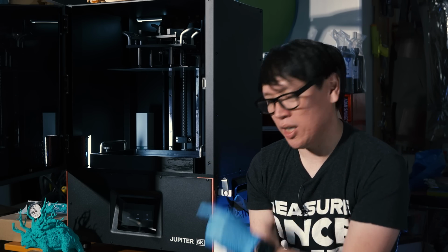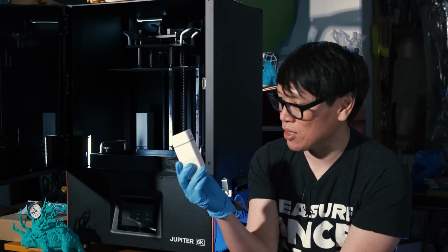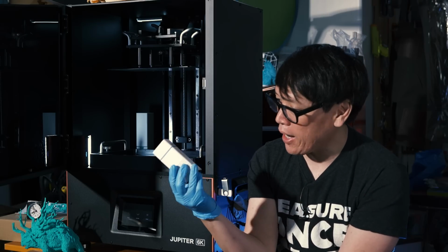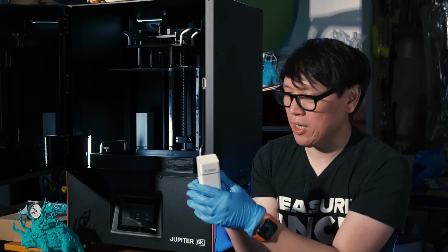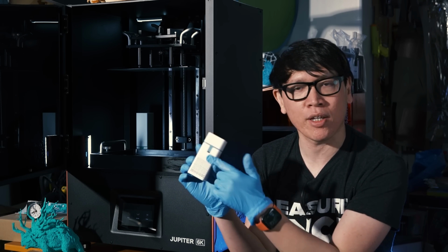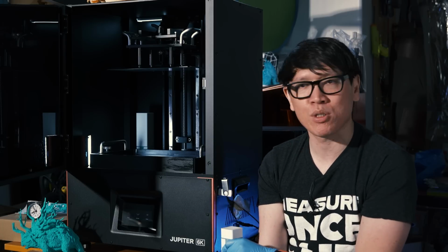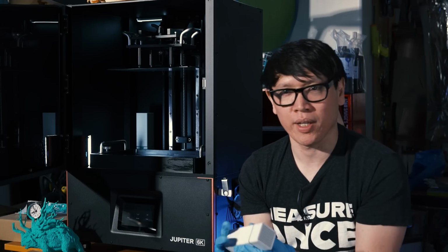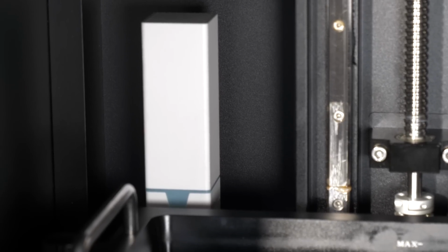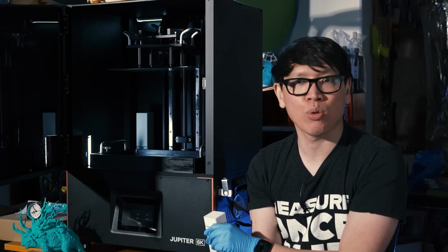Thankfully, the filter here is very similar to the standalone filters that Elegoo sells. So you can buy these in a 2-pack. It's just a piece of charcoal at the top here. This has a tiny fan on the inside, and it runs off of a battery that you charge over USB. And the one that's in the Jupiter that it comes with is just a larger version of this with a bigger piece of charcoal. And instead of running off of battery power, there's a USB plug that sticks out of the bottom that plugs into a USB port on the back left-hand corner.